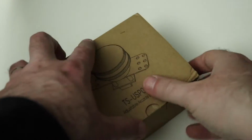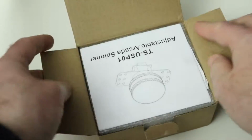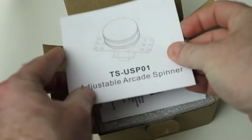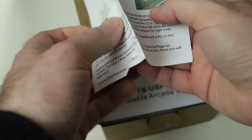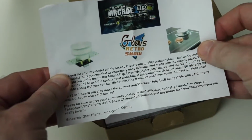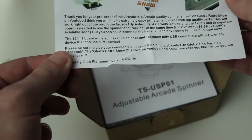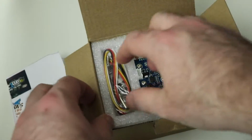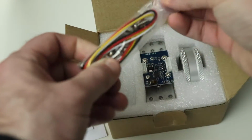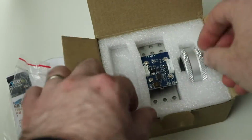Alright, so let's go ahead and open this guy up, take a look and see what all parts we have on the inside. Very good, we got a manual. Ooh, a special note. Oh, there we go, Glenn's Retro Show, very nice. You can see, thank you for your pre-order. Very good. Alright, look at that. So we have a bag, all our little wires and screws. Very nice.